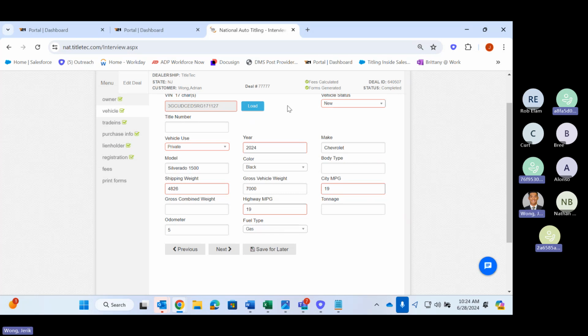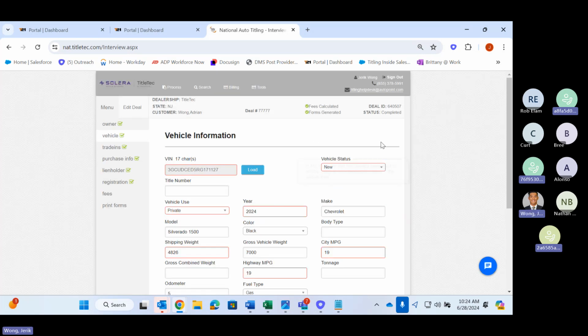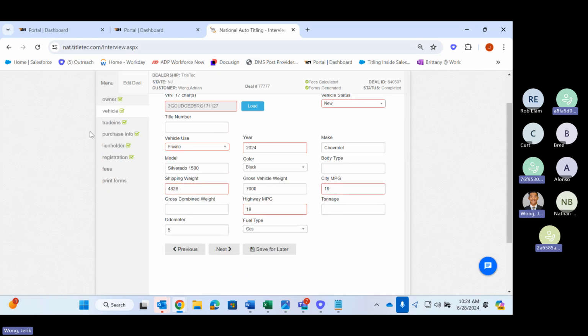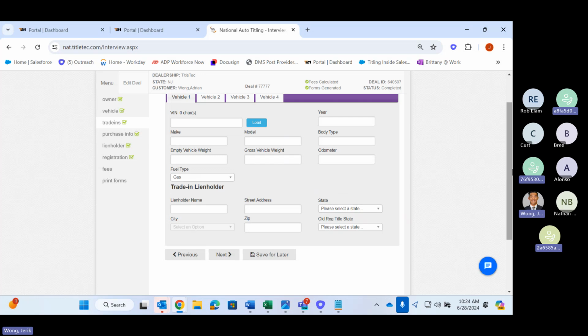And even if you're doing it from scratch, a lot of times on the vehicle information, as long as we load the VIN, the majority of the stuff in here should fill out depending on the VIN number. The majority of the stuff like shipping weight, gross vehicle weight, things like that will come in here and pull. But if you have it in the DMS system, this will integrate right over, and that stuff is all going to pull over from the DMS. Majority of the time you'll just come in here and select the vehicle status, whether it's new or used, and all of the other information will fill out. So very self-explanatory. The next page here is going to be your trade-ins.